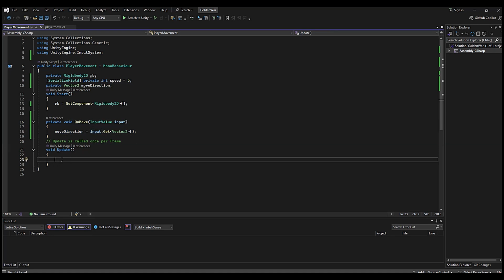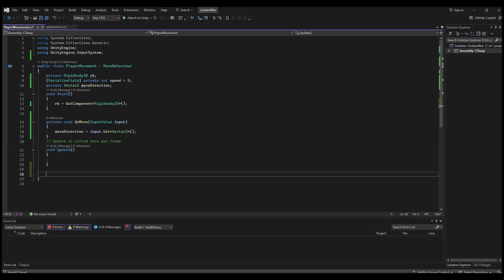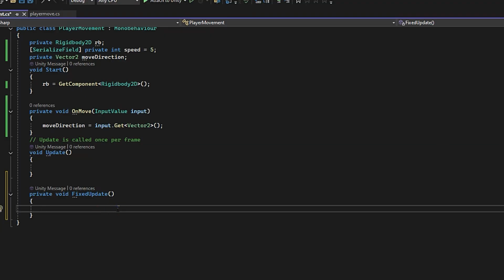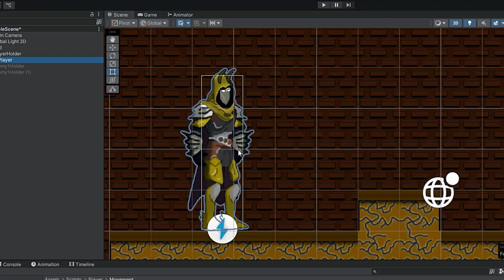And as you remember, for the rigid body, we better use the FixedUpdate. So let me go there and say FixedUpdate. Now we have to check if the player is moving or not.